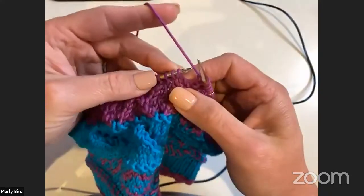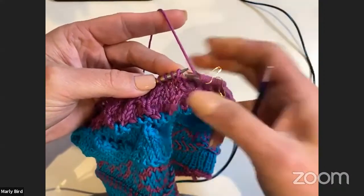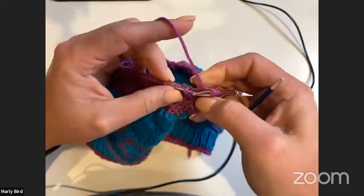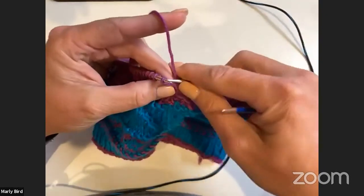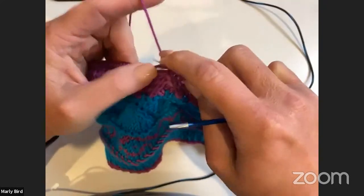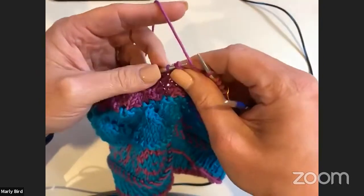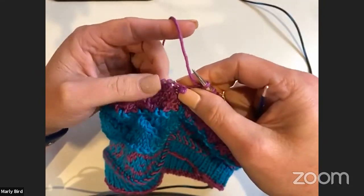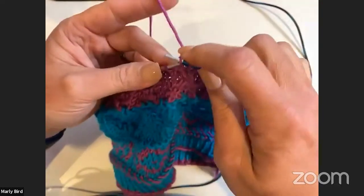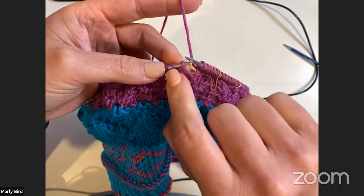Okay, so my ultimate goal here, I want this stitch in front of that stitch. So I could even take this off and say, okay, I want that stitch on first. Oh, it just popped down and I didn't want it to pop down. This is why I do it the other way. And then there's the second one. I'm gonna do that again. Let me put them back on. Make sure they're on there correctly. Because I have them backwards right now. All right. There we are. I want this stitch in front of that one.